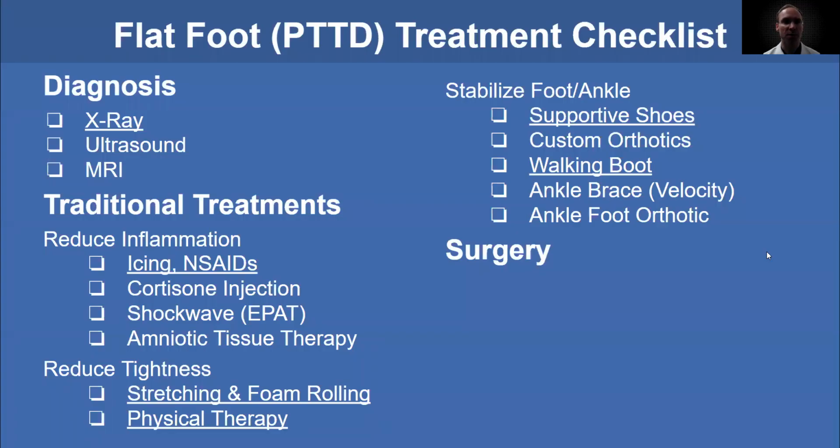The diagnosis, you can use an x-ray to help. That'll show you kind of the position of the foot. You can also have them go up on their toes. If they can't go up on their toes, that shows that it's pretty severe. If you want to look at the tendon itself, I like to do an ultrasound or an MRI. Once again, you might do an x-ray before sending him to a specialist.